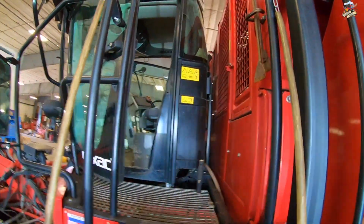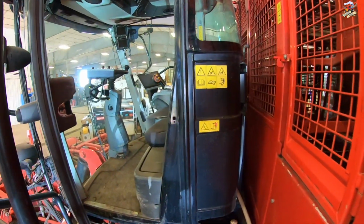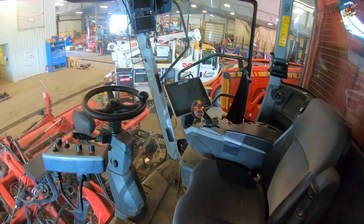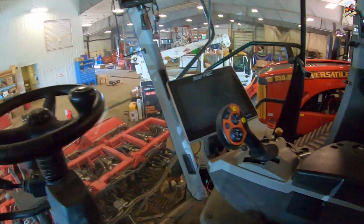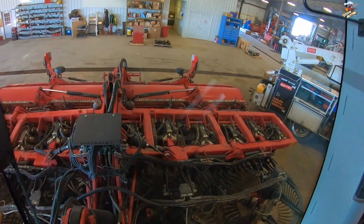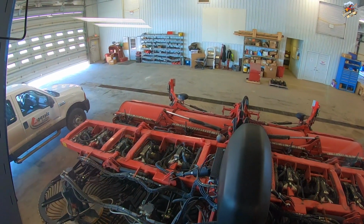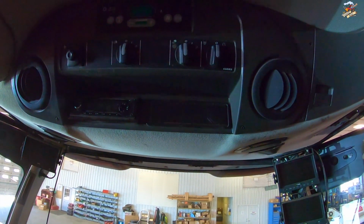There's a couple outside I'm going to go out to later on in the video, do a walk around there, fold it up in. But let's take a look inside the cab and so forth, and just check it all out. I was over in Austria back in, I think it was the fall of 2005, and did see a different version of this machine running right across the road from the hotel we were staying at, in a field. But of course, that was back before my YouTube days. I had a few pictures of it, but got to see it in action, but of course, no video.